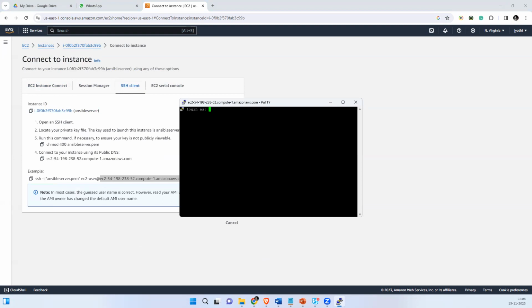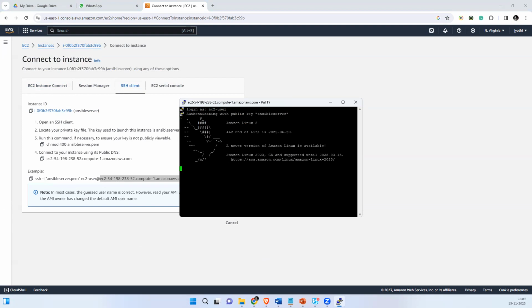Yes, I'm able to log into that server. What is the default user to connect to the server? The default user is ec2-user. Yep, I'm able to connect to the server.